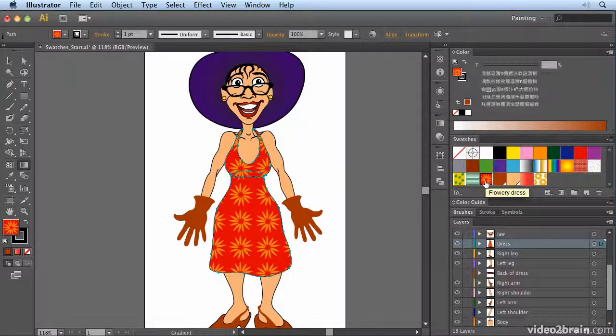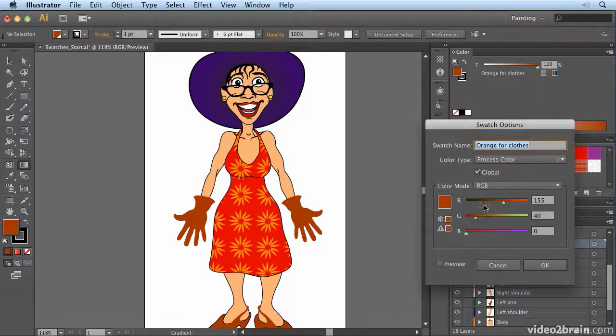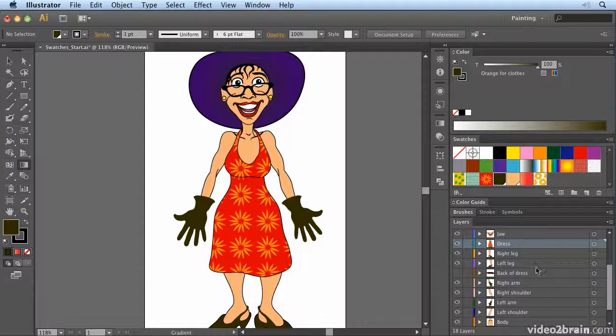Again, my best friend is Command-Shift-A to deselect, or Control-Shift-A. Then I can double click this swatch and just darken down those gloves and shoes a little bit, previewing it until I get the colour that I want for those. Once I'm happy with it, we'll go to almost black, I think. I click OK, and then I'm ready to go.